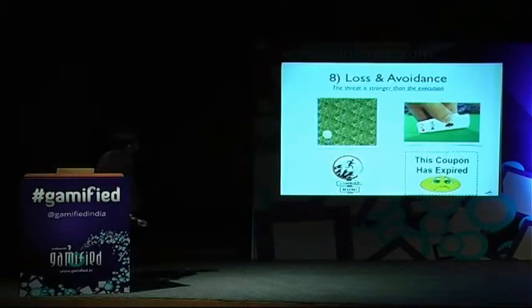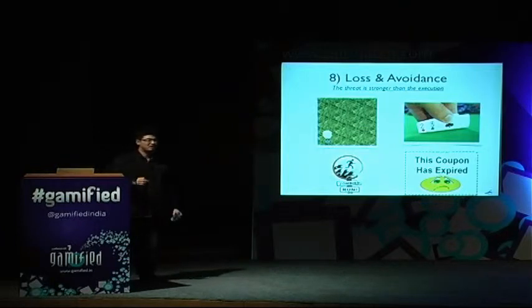Loss and avoidance. Again, this is about you're doing something because you want to avoid a loss. And Farmville, again, trains people in loss and avoidance, right? When you don't come back and harvest your crop in time, they show you very uninspiring graphics of your crop all dying, all yellowed out, and you actually have to click each of them to clean it up, and it's just so depressing. So it trains you to think, I don't want this experience again. That's why I'm going to come back in time and make sure I harvest my crops before they die.